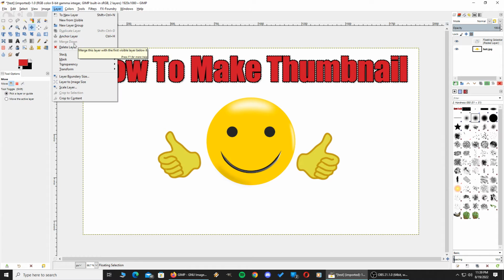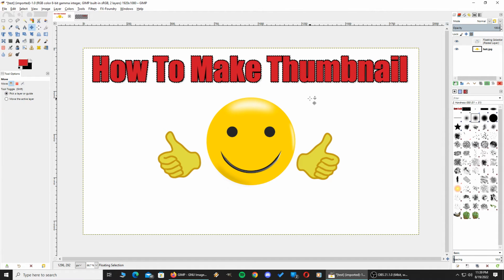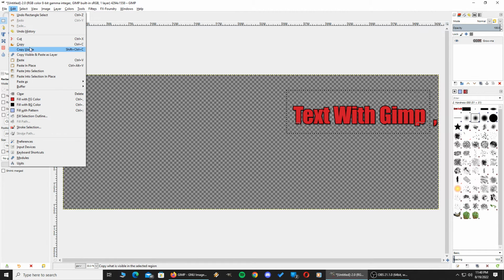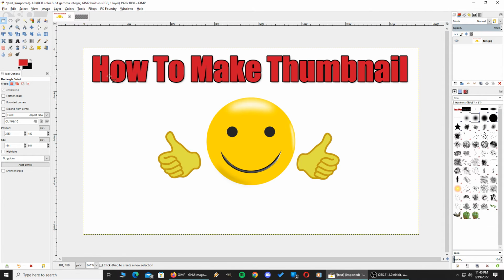That's the same as merge down pretty much. Or if you ever see the anchor beside the little cursor there, you can just click anchor and see that's there. And now we'll just go get the rest of our thing. We'll select this other part. And the reason this background is looking all crazy like this is because it's a transparent background. So when we select this, there's no background that comes with it, so it's nice and clean. We can put it on anything.